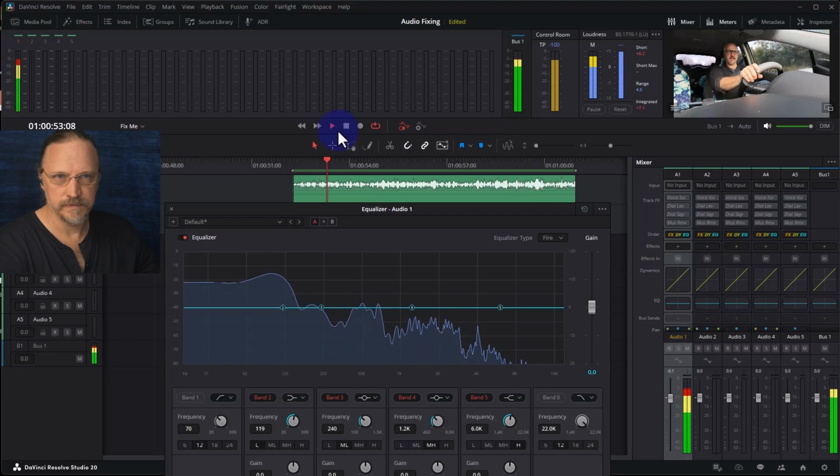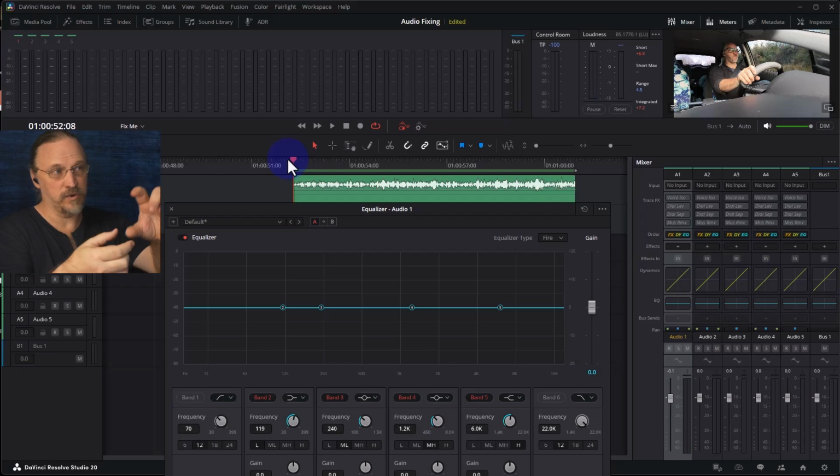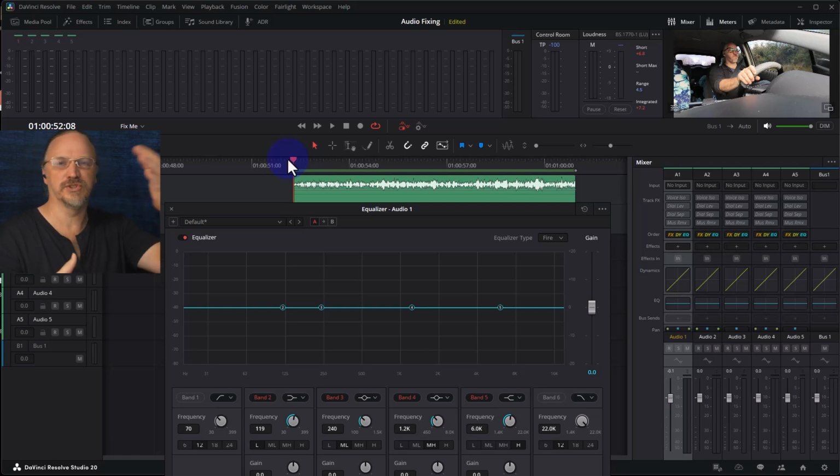That's fine. So now the main problem with this audio is this low end rumble. We're stuck in the Paia traffic, and that's a physical rumble that's coming through the body of the van into the camera, which is just sitting on the dashboard, and then from there into the microphone. So there's this physical transference of vibration into the microphone. And since it's mostly low end, we can take it out with the low cut part of the EQ. So this is the low end of the spectrum here, going up to the high end of the spectrum.